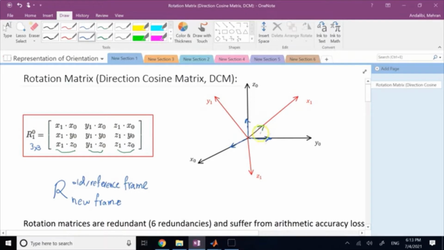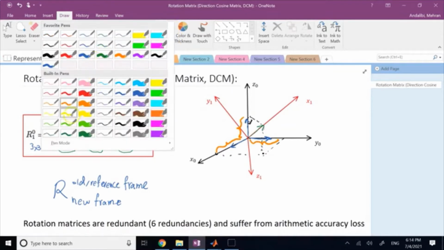If I ask you what is the green vector in terms of the blue vectors, you say, well, what I can do is project it along these 3 axes. I project it like this onto, let's say, the x naught, y naught plane, then project this onto the y naught axis and the x naught axis, and also perpendicular, I would project it onto the z naught. These are going to be the components of that x1.